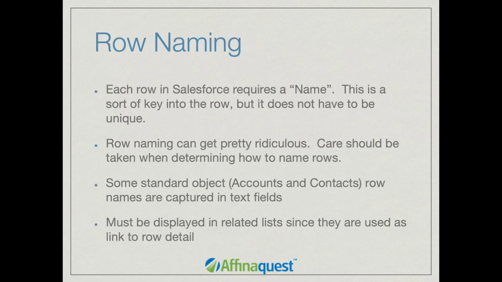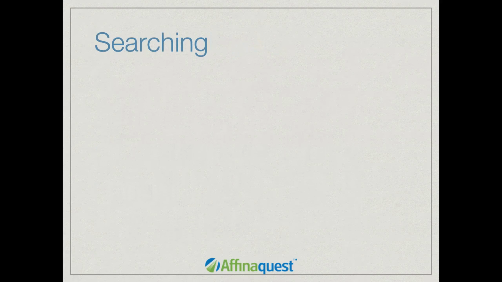And if you look at our education object, you'll see that the name of the row is just a number because there's just no way to put anything else in there that made a lot of sense. Some standard objects like accounts, contacts and opportunities, these names are just text fields, which makes it all the more difficult to do that in a logical way. So that can be challenging. We think for the most part that we've done about the best we can with that, but I know that some of you have to work through those problems as well when you're doing custom objects.